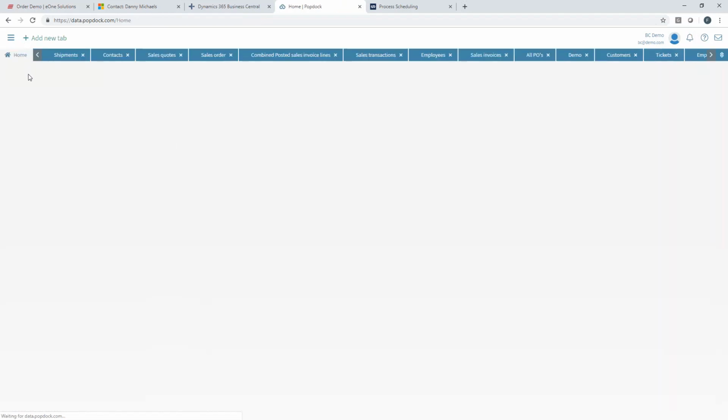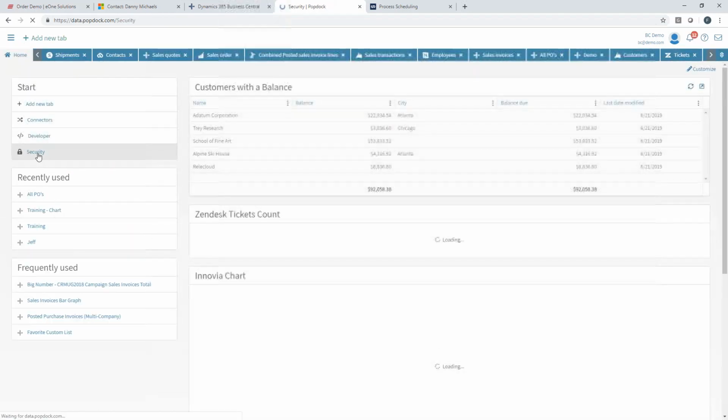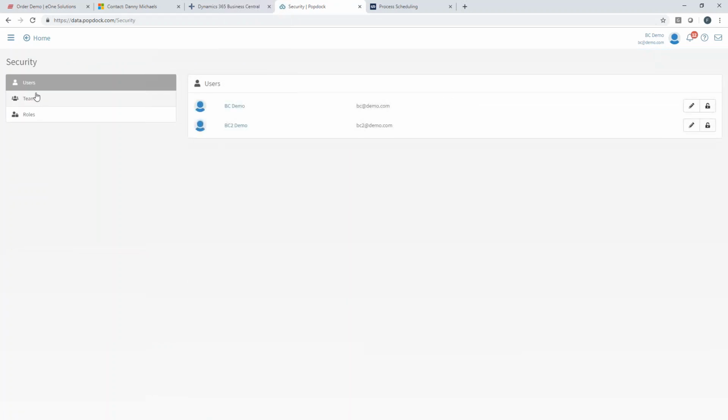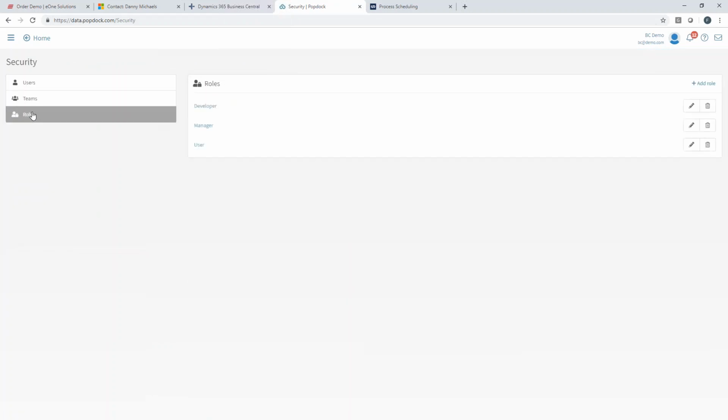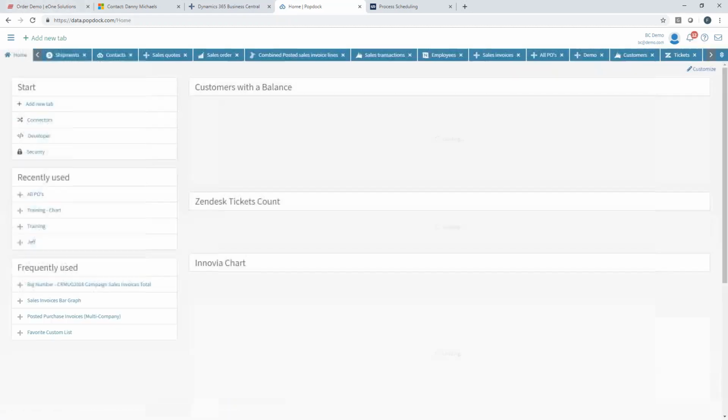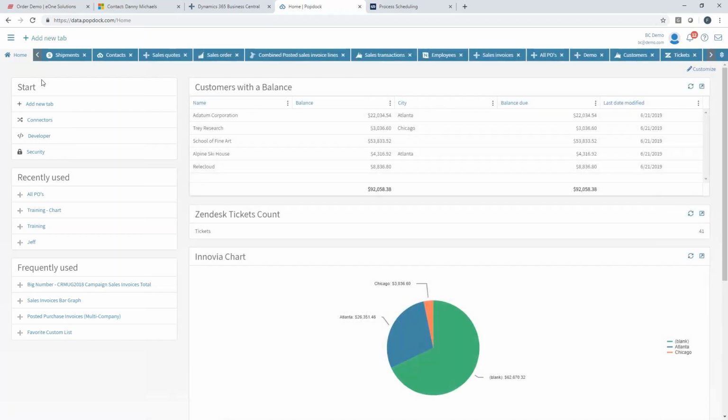So very popular and very powerful on that side of the fence. Again, if I dive into security here, we can build out any lists, any widget, any features or functionality by particular users, by teams, by roles. So you can really scale that across an entire organization, make sure they have access to only the data you want them to have access to without everything else.